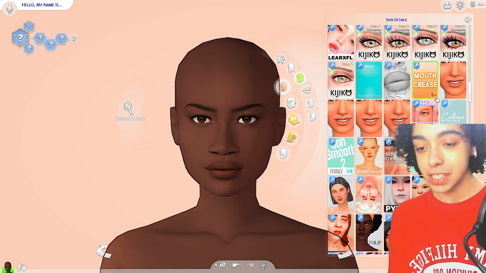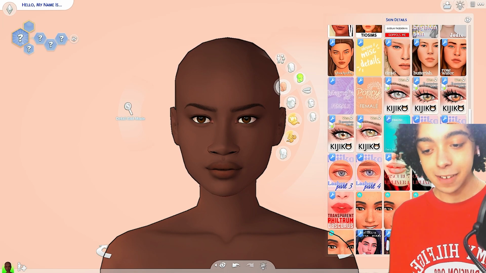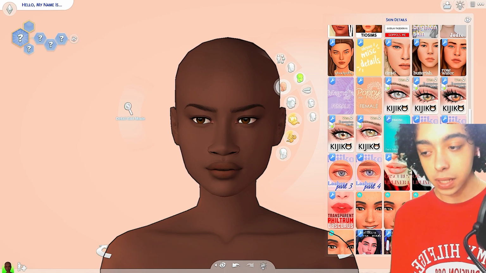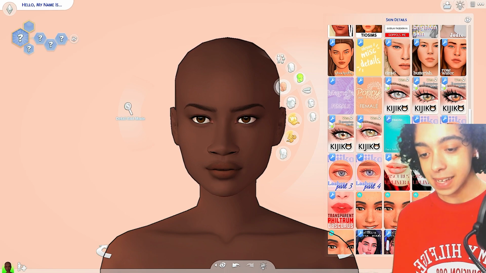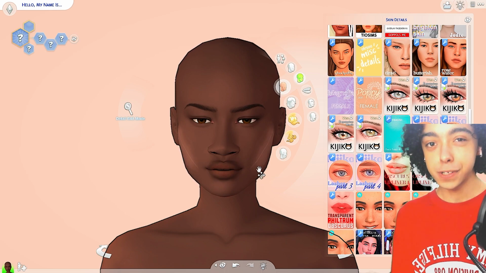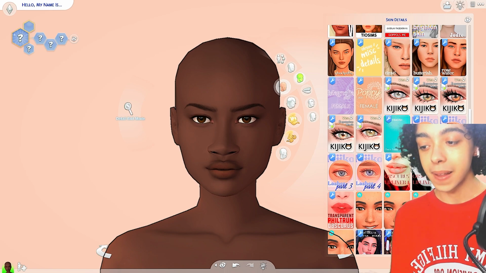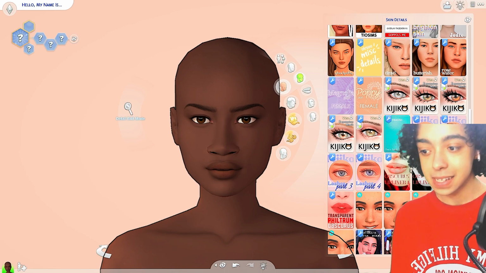After using the base overlay, then I go into the second layer, and recently I've been using this Obscurus overlay. It kind of adds extra detail to the top lip here, and there's so many different options. Like you can add a cupid's bow, or you can make it more subtle, make it more dramatic, make it wider. If you want your Sims to look as if they've had lip filler, or maybe if they have a more flat lip or something like that, you can just select all of these things. I feel like this looks quite nice.